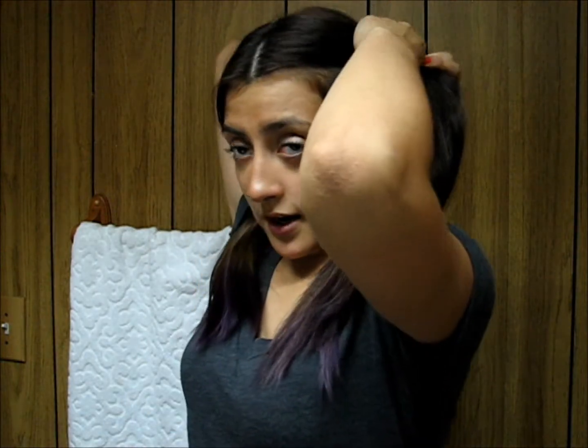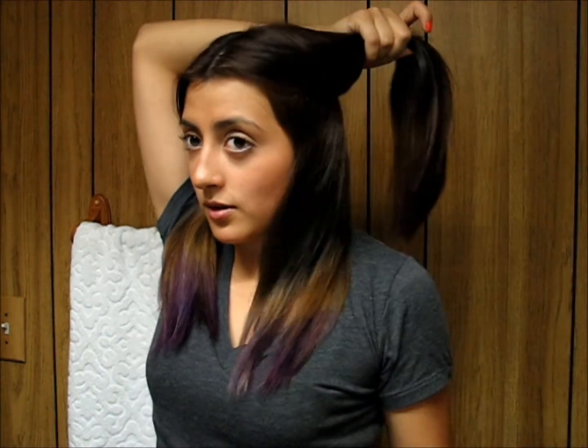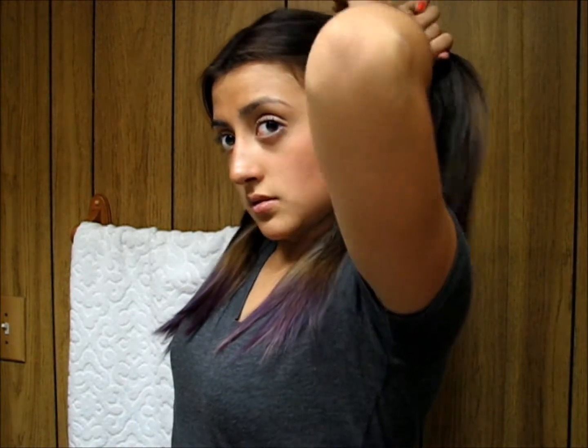And then, also estimating, you're going to work with your hair in three parts. So split your hair again, and as I said, estimating, leave 1/3 of your left half down. And, well, I think I left a little too much. And 2/3 of it pinned up with a clip, like so. You want to make sure the 2/3 of your left half are on your other side, so they don't get mixed in with the hair you are curling.